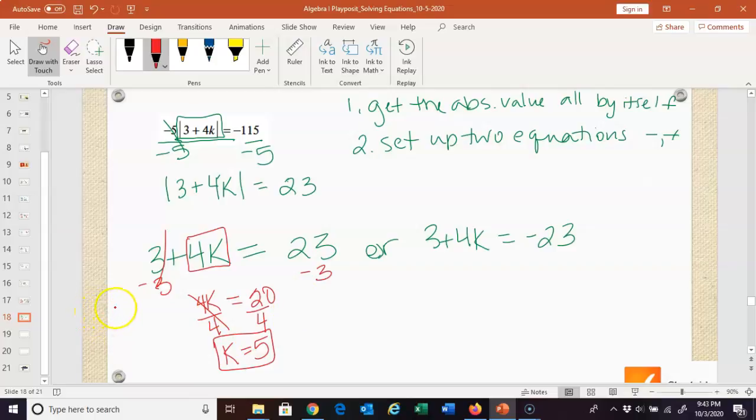Do you guys see? I never leave myself an appropriate amount of room. This is terrible. Hold on, let's solve this one real quick. We're going to subtract 3 again like we did on the other side, and you get 4k equals -26. We'll divide by 4. And k equals -26 over 4. So you can check in your calculator. Let me show you. Let's do that.